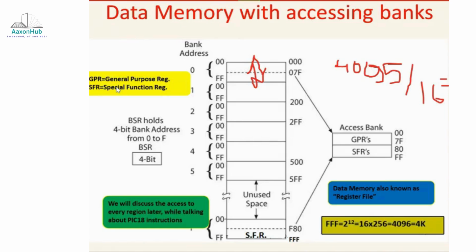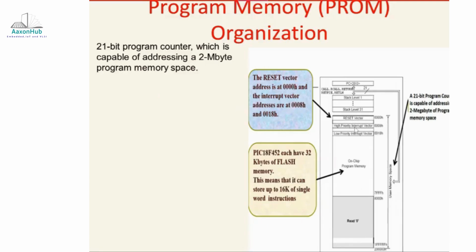But for the indirect addressing, of course, that 12-bit address from your file select register will be accessing the memory map location. Now the program memory is attached with the program counter. So this is your program counter attached with the 31 level of stack. This pointer will be accessible for the whole memory space. How much is the memory space? 2 to the power 21. It will nearly give you around 2 MB of program memory space.